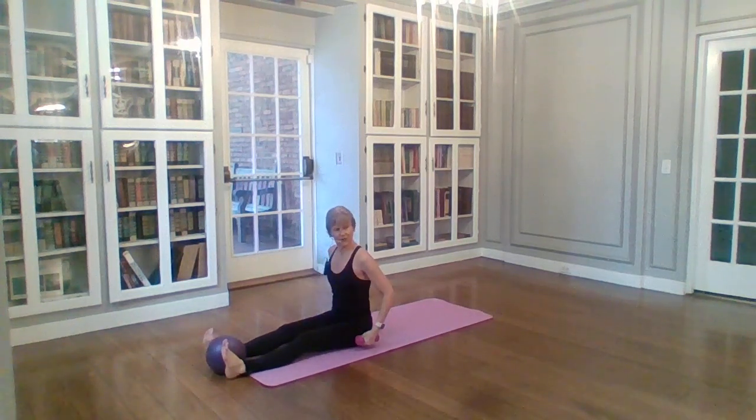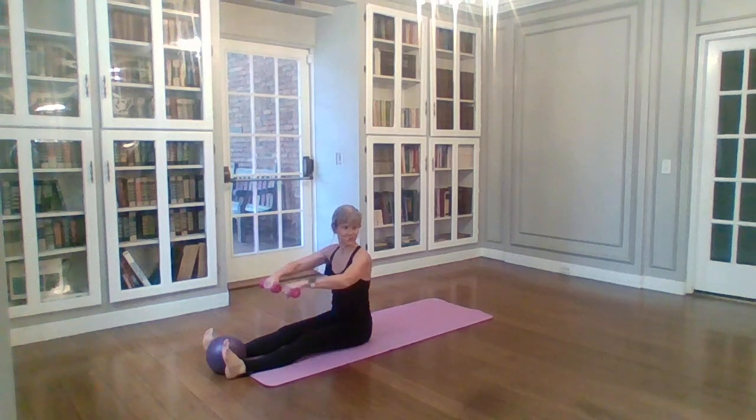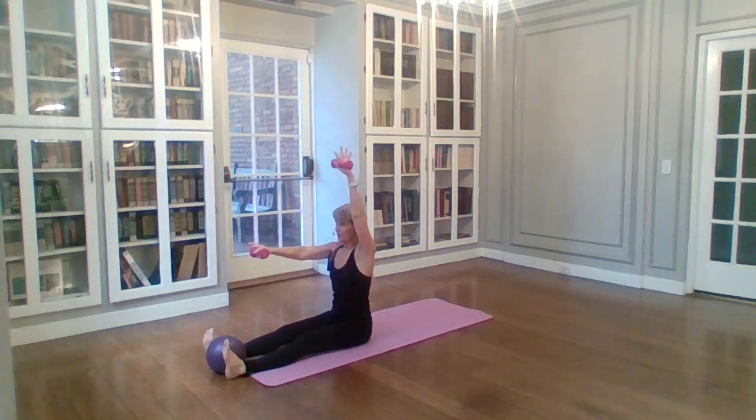So if you're feeling you're sitting very heavy on your seat, you are probably not sitting up tall. So you want to feel like you're sitting on thumbtacks and you're trying to get away from those thumbtacks. I'm going to take one arm and reach it straight up and then bring it parallel. The other arm. So here's something to think about.